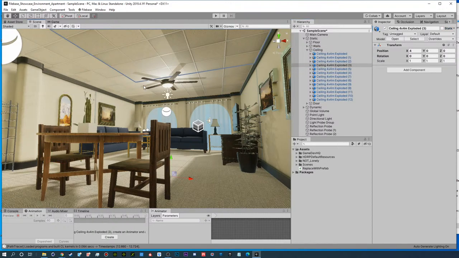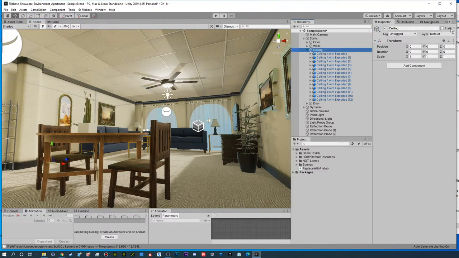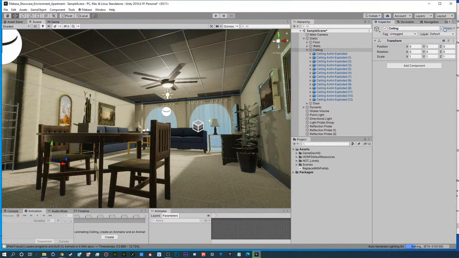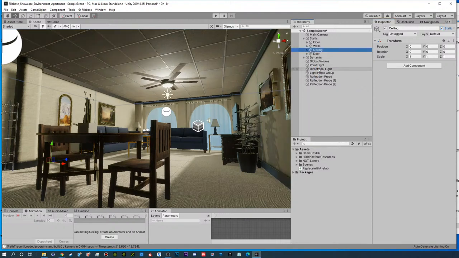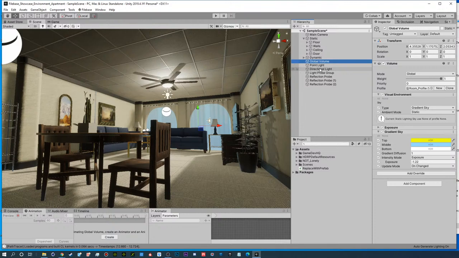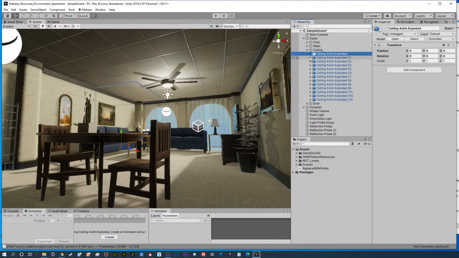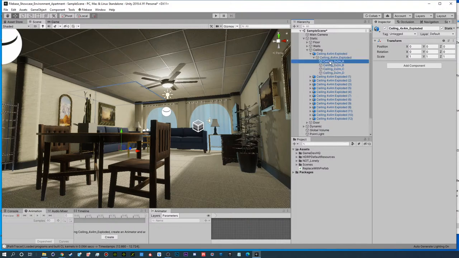Now, are these things tiled on top of each other? Nope. So the reason why it is doing that, if I change the children again, it got really dark all of a sudden. I think the shadows from this HDRP are really dark, and I'm trying to pinpoint what is causing the ceiling to get so dark. So let's take a look. If I go to global volume, let's go to our light, our ceiling. Let's see if this material, we can adjust this individually.